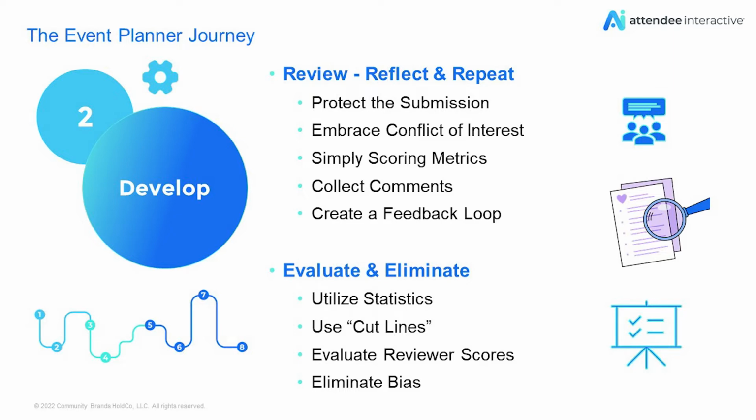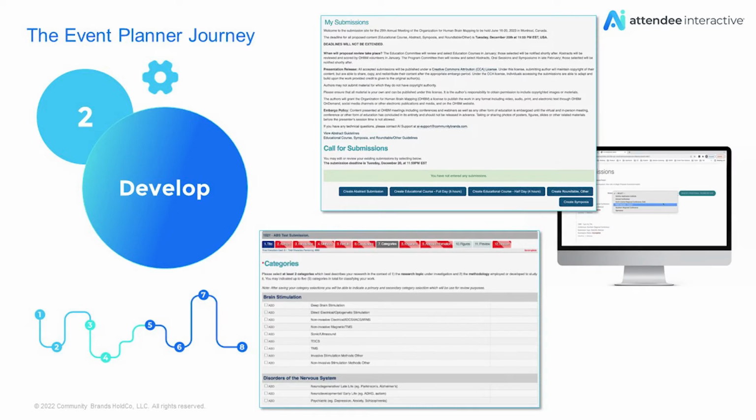So we had to figure out ways to make sure that they could collaborate together in an easy fashion. So when we get into the reviewer side of the fence, kind of talk about, mention the areas of expertise, right? And so here's just kind of a quick look at what a submission might look like. Really big key here on the first opening page, you'll notice there's actually 6 different types.